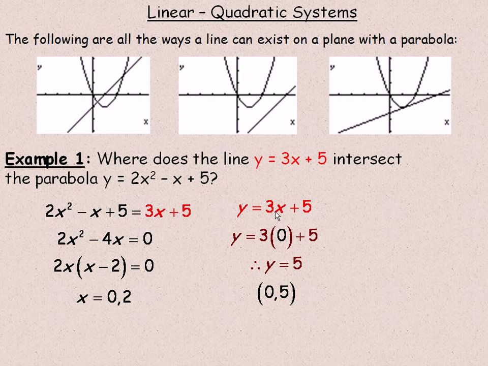I didn't have to use the line's equation here—I could have used the parabola's. If I had taken the same 0 and put it in place of x here, 2 times 0² - 0, that would all be 0 plus 5, again gives us 5. So you don't have to use the line's equation, it's just a little simpler.